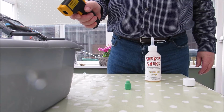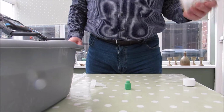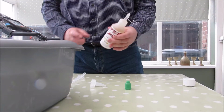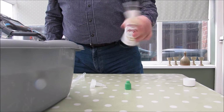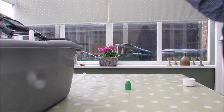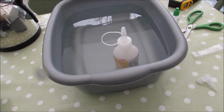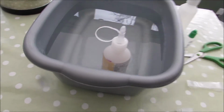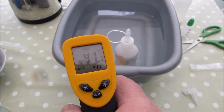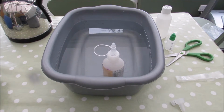Measure the temperature again. That's 43.5 degrees. I don't suppose that will be too bad. Just give this another shake. But basically we've got to try and get this mixture up to 40 degrees. Put that in there for 10 minutes now. I'll just lift the camera up so you can see. So that's now sitting up to the neck in actually 43.5 using my laser thing. 41 now, so that's perfect. So I'll leave that in there for 10 minutes and then I shall come back.